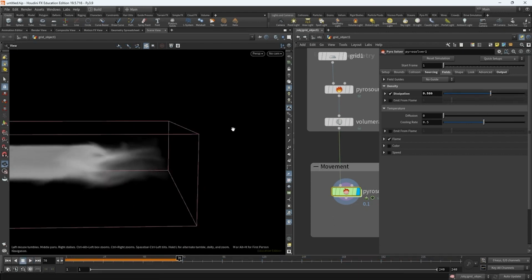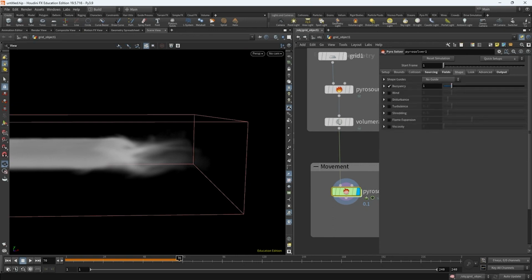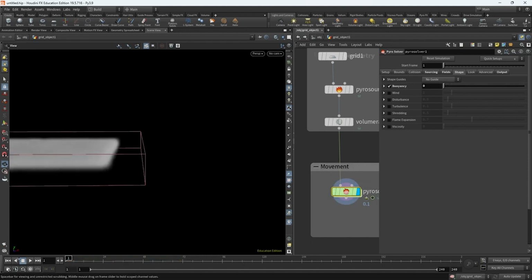I'll just stop that. Let's have a look at another thing that can help you control the movement of this, or the look of this. Well, movement primarily. Have a look at shape, guys, because notice now you have buoyancy. And buoyancy, if you hover your mouse there, is basically the force that's pushing it going up, making it buoyant. So let's say I'll zero it out and then hit play.